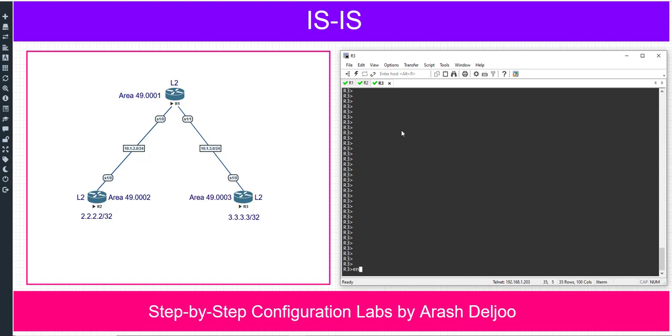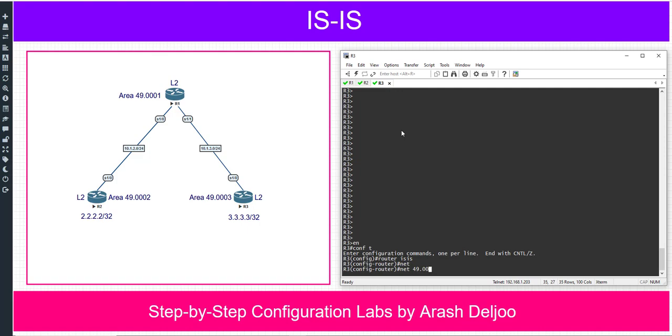In router 3, enable, configure terminal, again router ISIS, and then net address, a different net address 49. If you want, you can configure the same area ID. It's possible. When two level 2 routers are members of one area, they can share the same area ID, but we are assuming they are level 2 routers of different areas. You will see these situations in future scenarios.